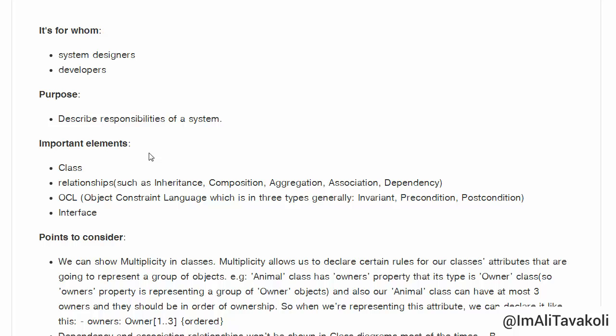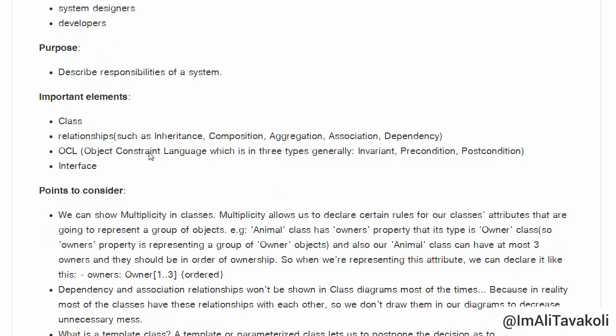Important elements are class, obviously, relationships, such as inheritance, composition, aggregation, association, dependency, which we have explained all of these relationships in the first part of our tutorial. OCL, object constraint language, which is in three types, generally invariant, precondition and postcondition, and finally interface is the most important element in this diagram.